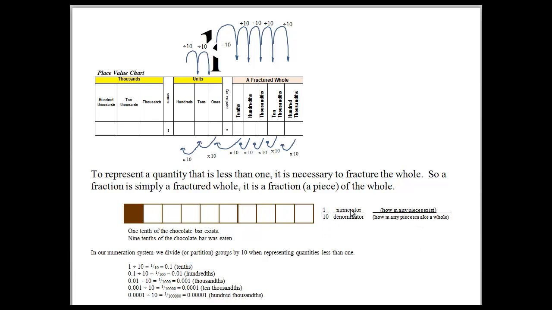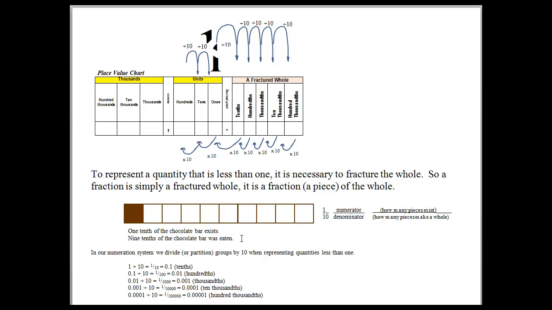So for this numerator, it's basically what do you want it to represent. So if I wanted to say how many pieces did I eat, or how many are missing, I would say 9 on the top, because that's what I want to represent, and then 10 is what it took to make up a whole. So this would be 10/10, showing that there's a whole, right? Because 10 divided by 10 is 1.